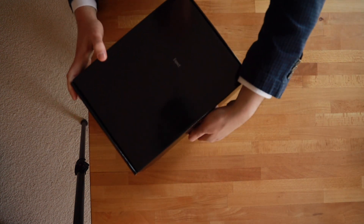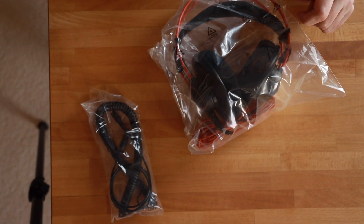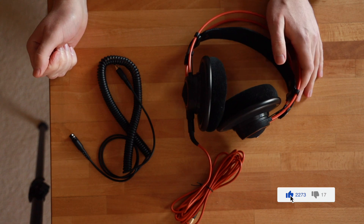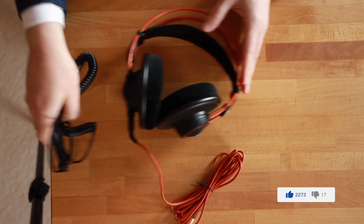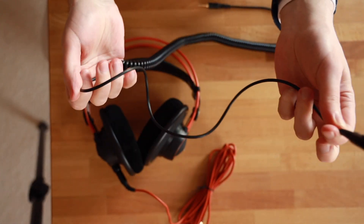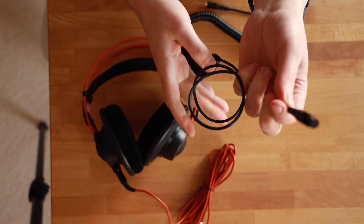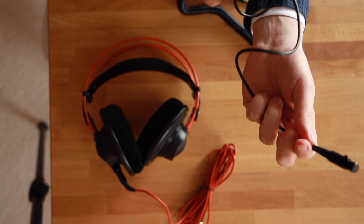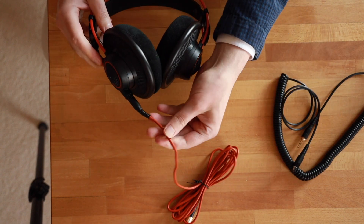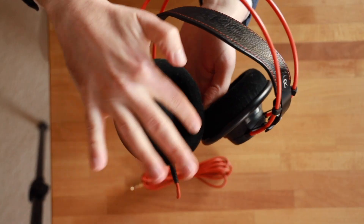First, let's look into the box. One benefit of these headphones is that you have an interchangeable cable — that's something you should definitely consider. I did a bit of test listening already and also exchanged the cables. One thing I noticed is that this cable is a little stiff, and when I was moving my arm I felt it transferred some sound when rubbing against the headphone. That was better with the orange cable, which feels softer — so I would probably not use the stiffer cable.